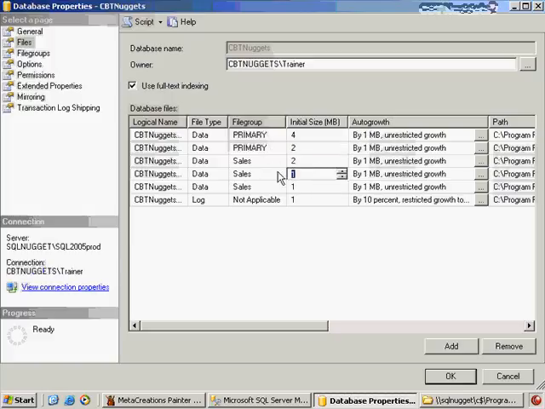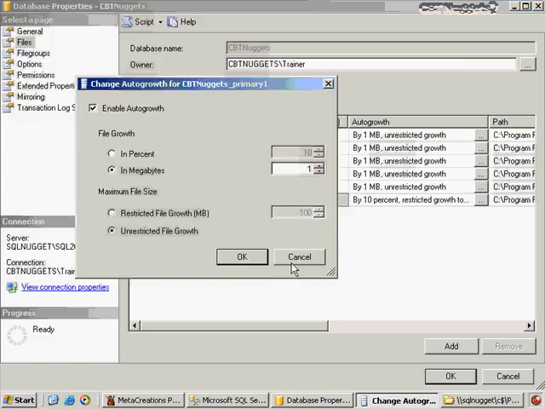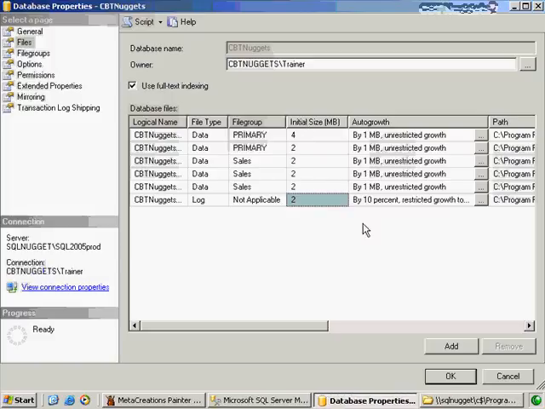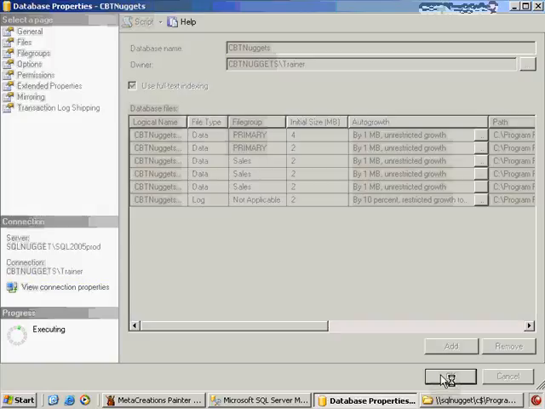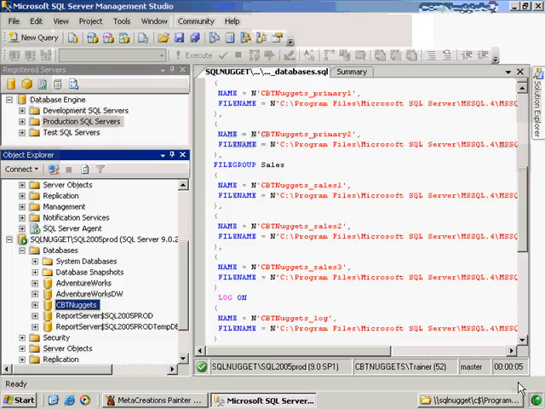As soon as we click OK, it's going to automatically allocate this space to these data files. And then the other option is, of course, auto-growing. Another way to expand it: if you enable auto-growth, once your database fills up, the next time data is put into it, it'll expand it by this many megabytes or by that percentage, and so on. But if you're not going to use auto-growth, then you can simply up the initial size here, and that'll automatically allocate space on the fly. So as soon as we do this here, click OK, boom, our database is now allocating that space, and now those data files have some extra space to work with.